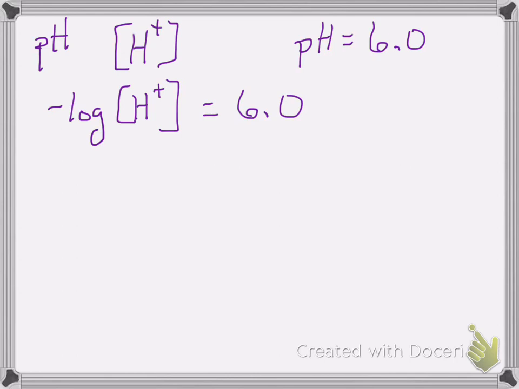And remember, this looks a lot like x equals log base 10 of some value. We'll call it y. We had 100 in there, or 10,000 in there, or something like that. You see how these two equations look very similar. So the 6 is the number of decimal places I have to move to get the value. So let's do this equation now. Let's go ahead and determine the hydrogen ion concentration, thinking about logs.